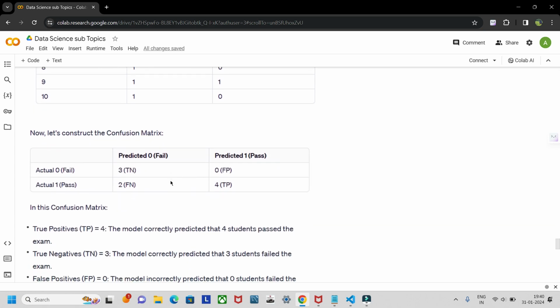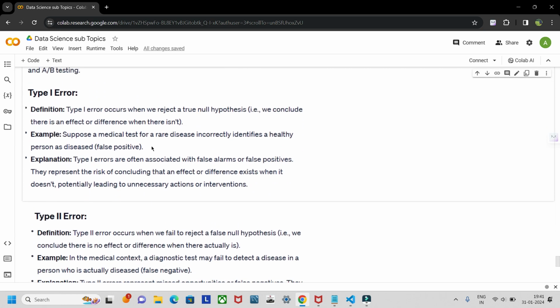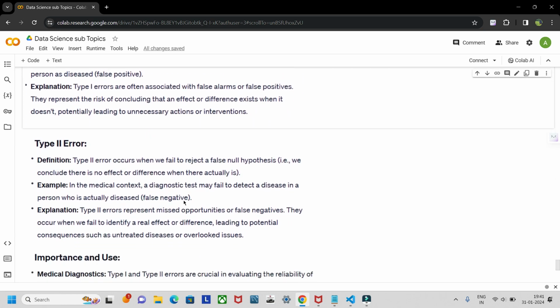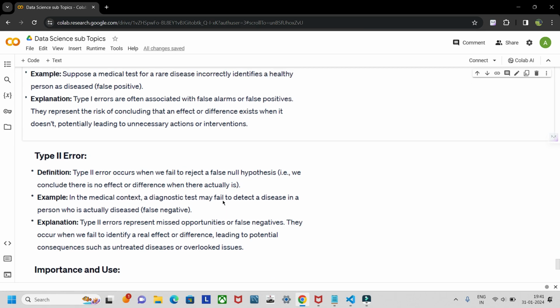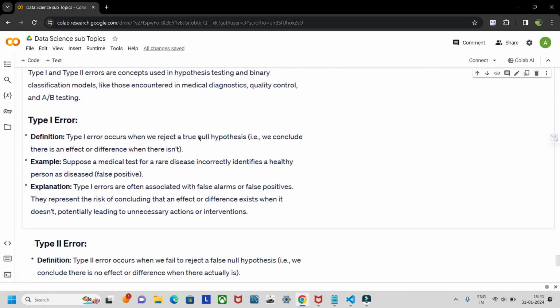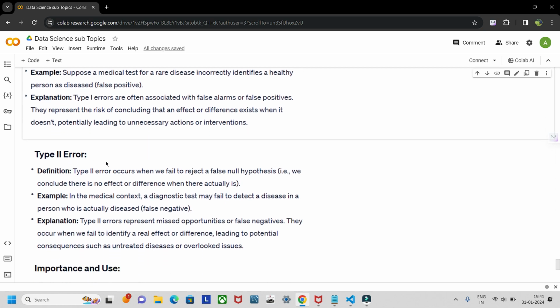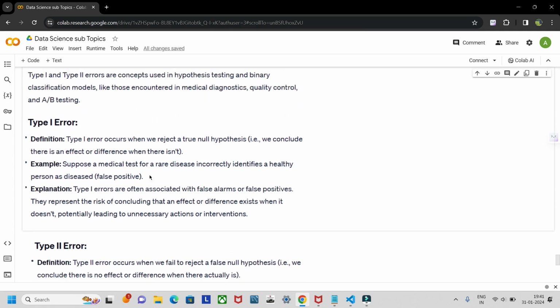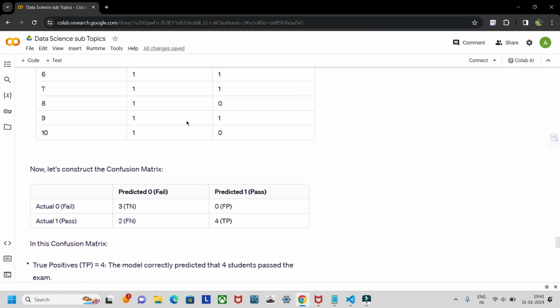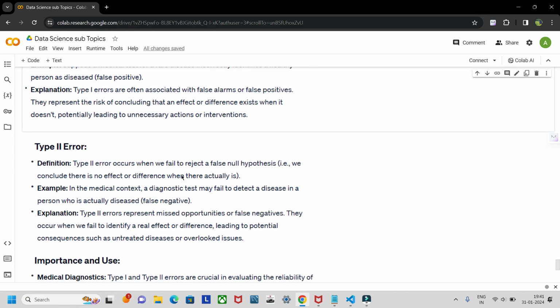Hope you understood something from this video about type 1 and type 2 errors. Type 1 error is false positive and type 2 error is false negative, so remember these things. I will definitely come up with the null hypothesis and study it in depth. For understanding's sake, let's treat type 2 error as false negative and type 1 error as false positive. Consider these data points also to understand it. In the beginning you might get confused, but if you look into the data points and try to understand things, you will have a better idea.